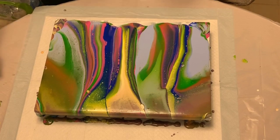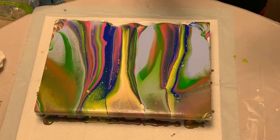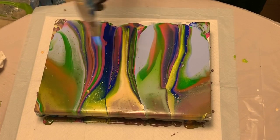Time to torch. I want to keep the torch fairly high, about 8 to 12 inches above the canvas, and heating the paint causes the oil that's in there to rise to the top and create those multicolored cells that I'm hoping and wishing and praying for.